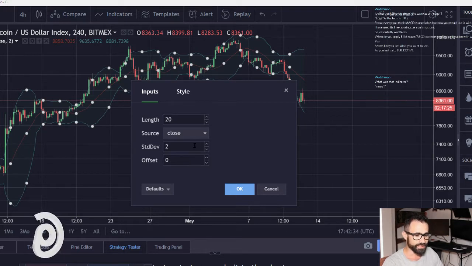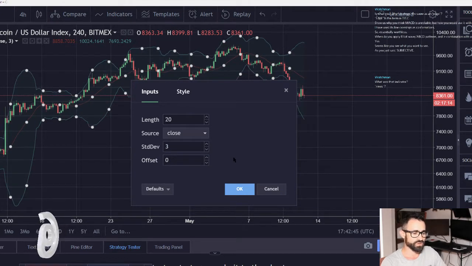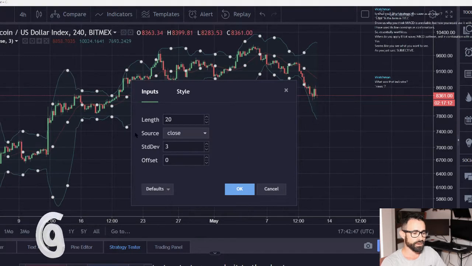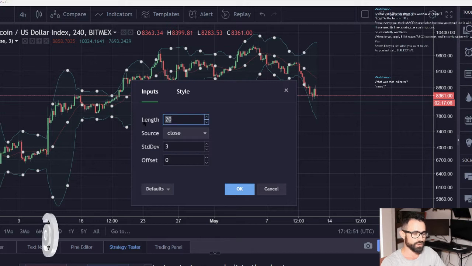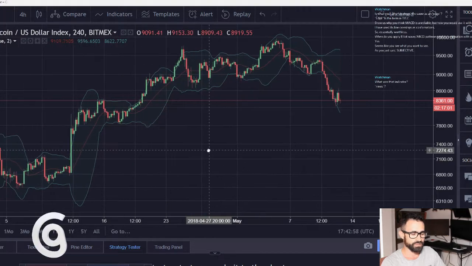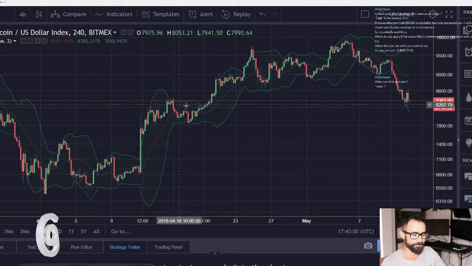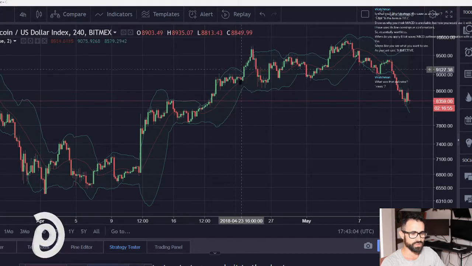The recognized standard on B bands is 2 standard deviations. Sometimes we get too much friction, so I'll go with a 3. I don't like to sell crypto or issue a sell signal on friction with a Bollinger Band, because when we enter breakouts, either upside or downside, we're going to see a lot of friction. So one would sell out of this trade way too soon.